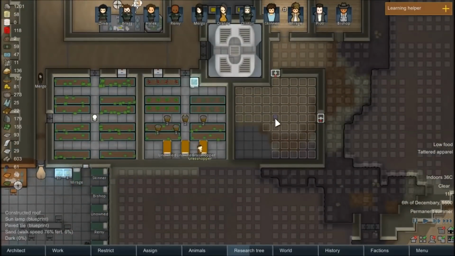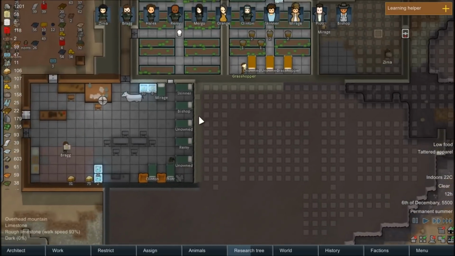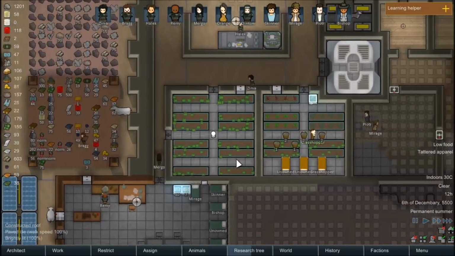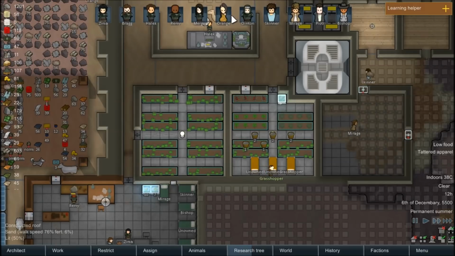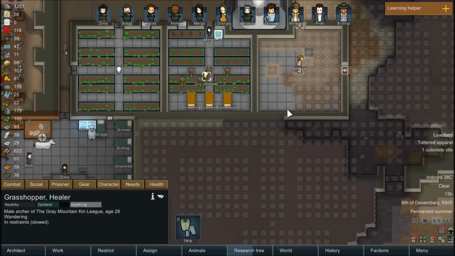Alright, so I've gone ahead and I've unforbidden this room so we can start getting that put together. Because I'd like to have another full hydroponics room for food up and running. That way, if anything, we have excess food production. Because right now, I think we're going to just get by, given how many mouths we have to feed. Because keep in mind, we have all of these colonists. What is that? 11, and then we have a 12th mouth with the prisoner.